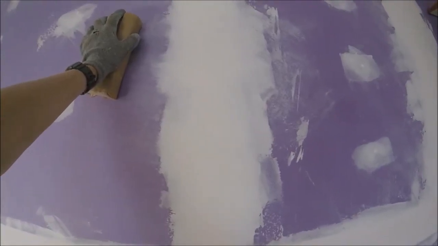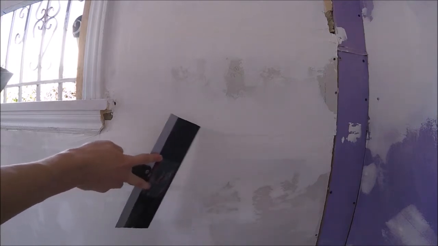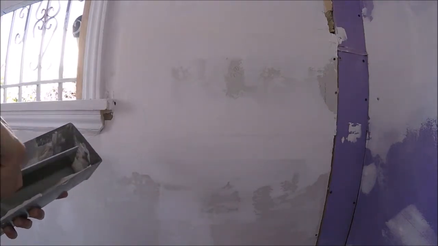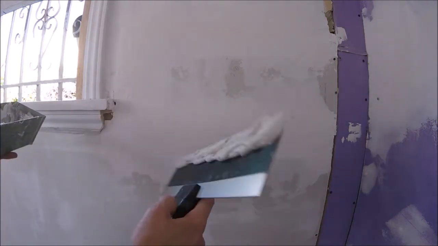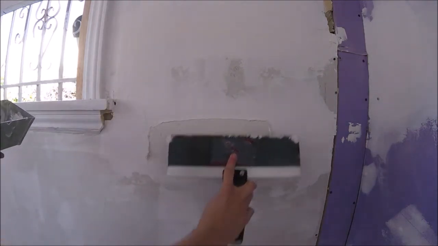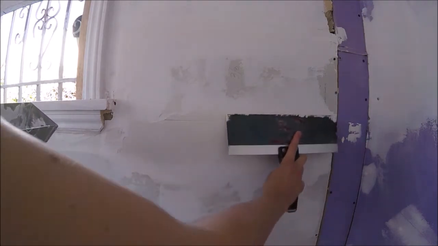Alright, so you're going to want to do about two to three coats over these taped seams. After you sand that first one or second one, you're going to want to get a bigger knife each time when you're going over these seams.